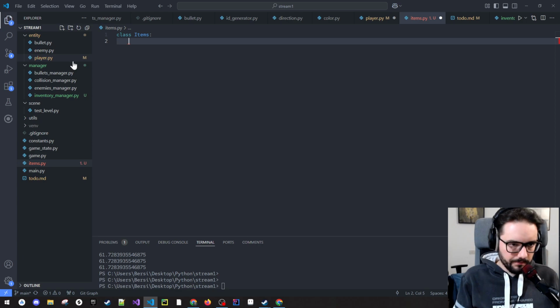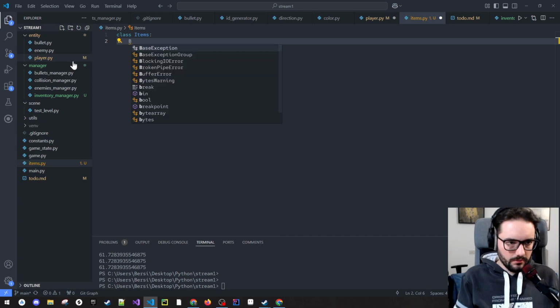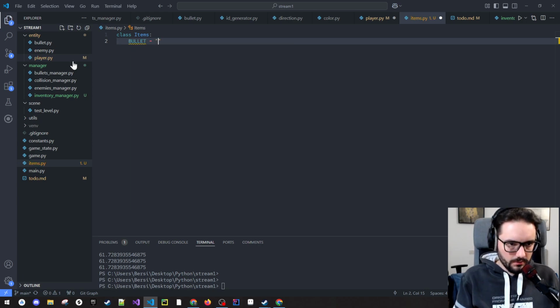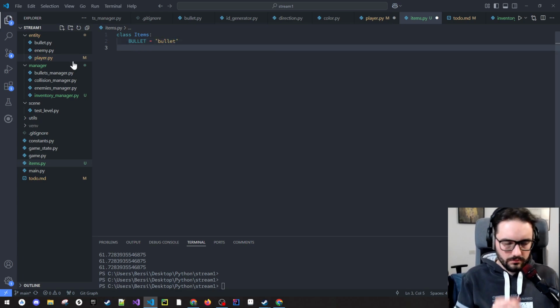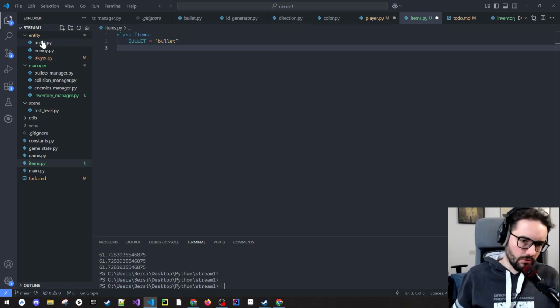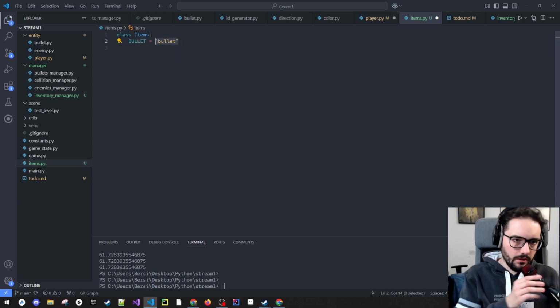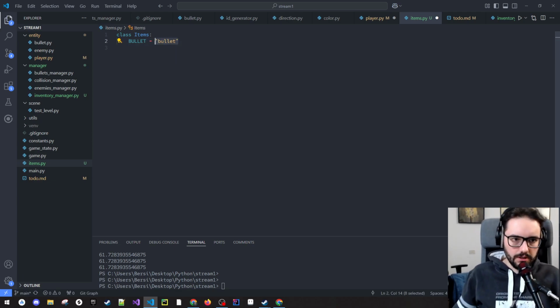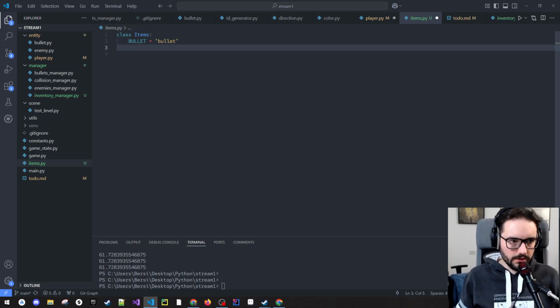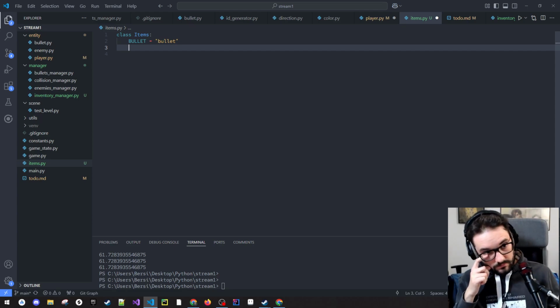So for example, Items will have something like bullet, because as I said, in the inventory we will see the bullet string, basically, and this is an advantage for our future logging system.